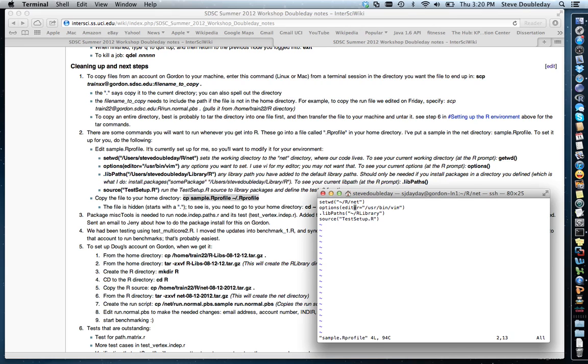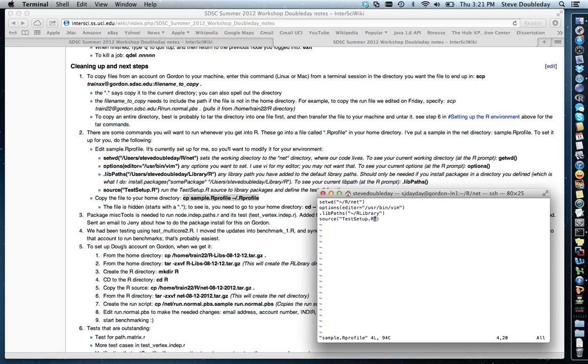I've got an options for using VI for my editor. If you want to use something else, this is where you would change it. .libPaths says this is where I'm going to go to find libraries, and this is where we loaded all of our libraries. And finally, the last thing I'm going to do is source this particular source code here, testsetup.r. That gets us ready for testing.